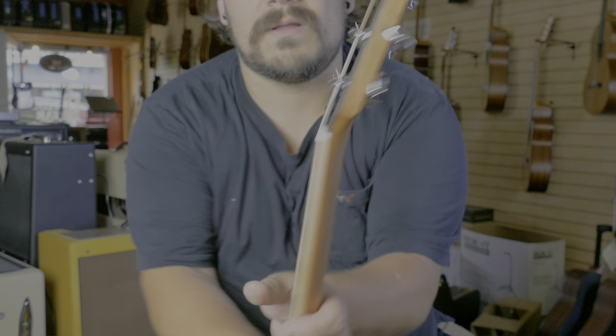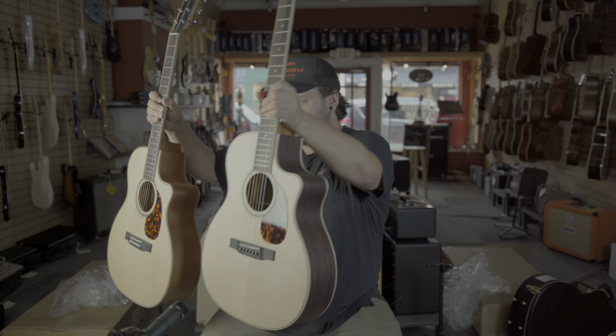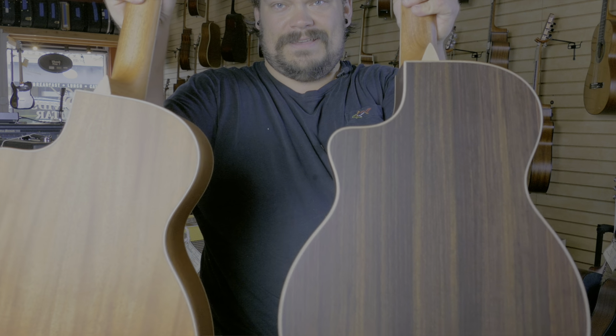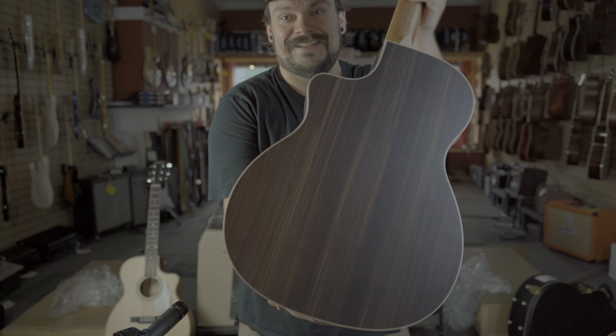There we go. Look at that. Boom. Here's the two guitars next to each other. Virtually identical. See that? Then you turn them over. Yeah, that's cool. All right. Stunning, ain't she? Oh gosh.